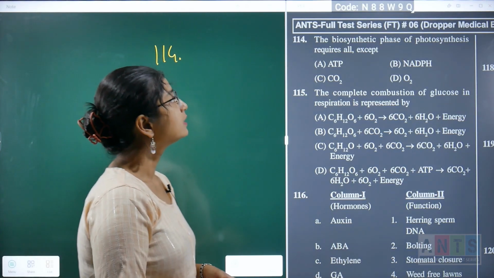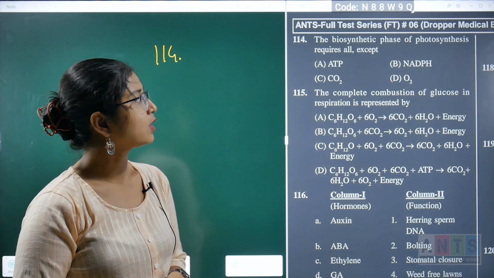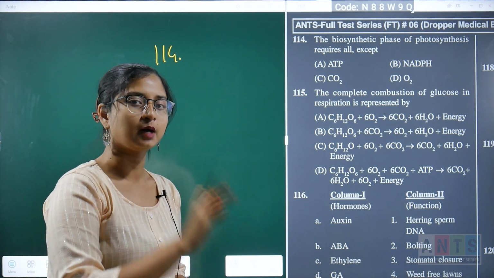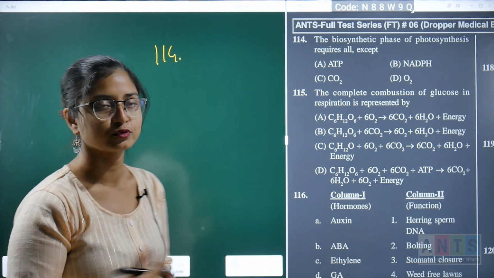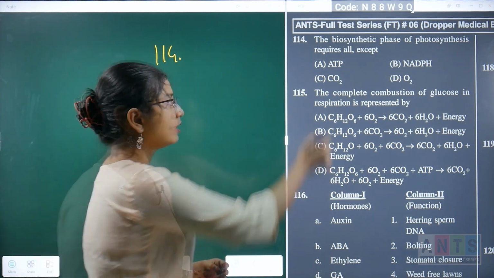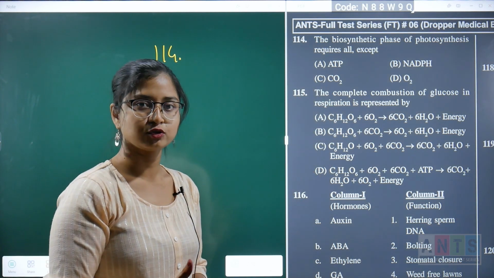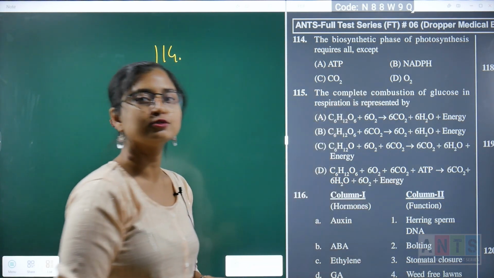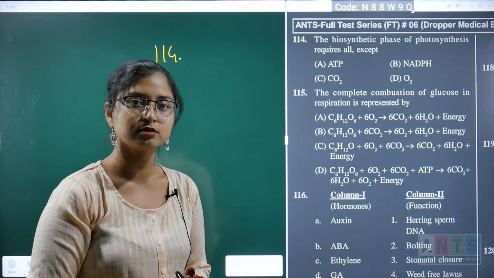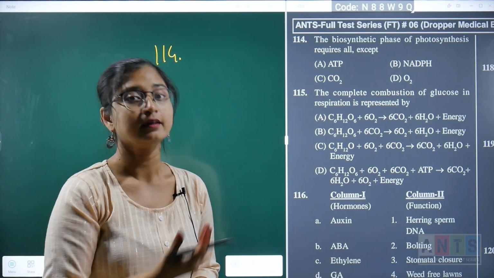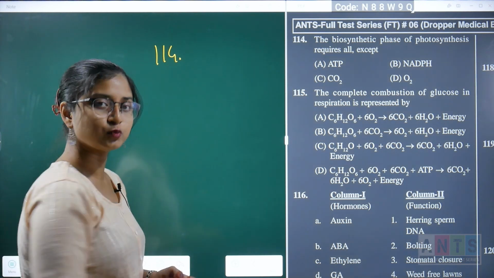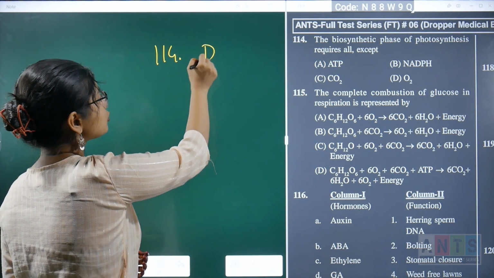Now question number 114, the biosynthetic phase of photosynthesis requires all except. So in the biosynthetic phase, what we are observing is that carbon dioxide is going to get fixed to give glucose. The fixation वाले process के लिए ATP and NADPH both are required. Carbon dioxide तो major raw material है, उसी का fixation होगा. CO2 is also required. Oxygen is not a requirement for photosynthesis. In fact, oxygen is a byproduct of the process of photosynthesis. तो किसी भी phase में हमें oxygen का यहाँ पे requirement नहीं हो रहा है. So going by that, question number 114 requires all except हमसे पूछा गया है. So what does it not require? Option D, oxygen.